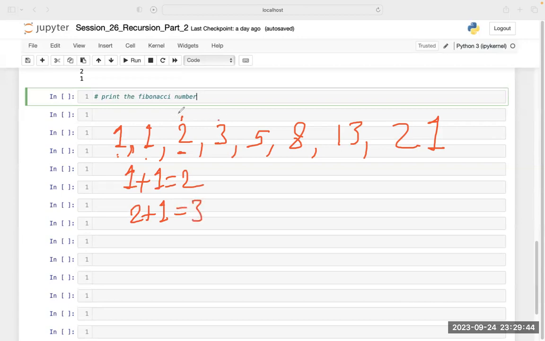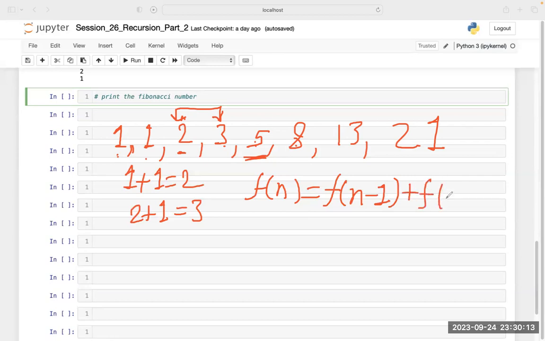This 3 plus 2, the last 2 values, will give you 5. This 5 plus 3 is giving you 8. This 8 plus 5 is giving you 13. This 13 plus 8 is giving you 21. Hope you understood this. So, Fibonacci of n is basically Fibonacci of n minus 1 plus Fibonacci of n minus 2.